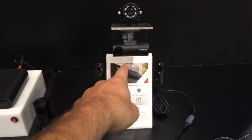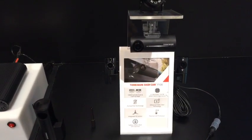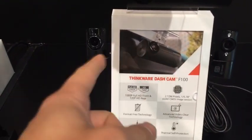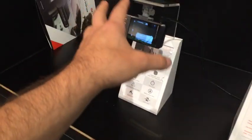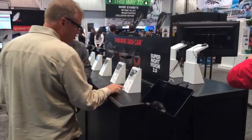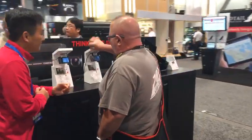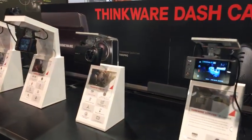We've got the waterproof camera, the main affordable front dash cam, and then two optional rear cameras for dual channel. We've got the IR version over here if you want to feel like an Uber driver. Then the standard one over there. We've got the dedicated battery pack and then the X550. We've got their main dash cam — the F770, 800, and 800 Pro.